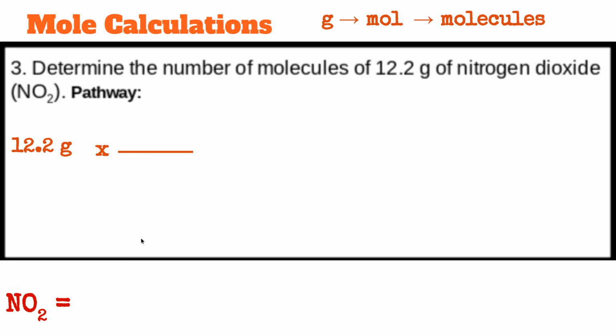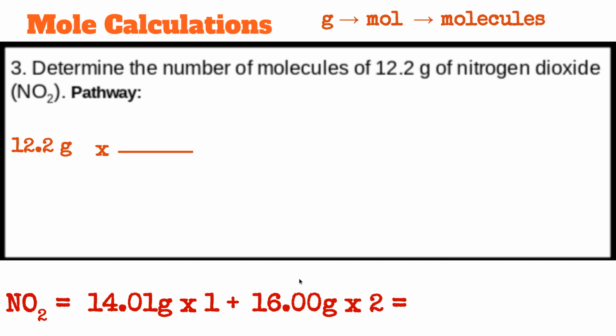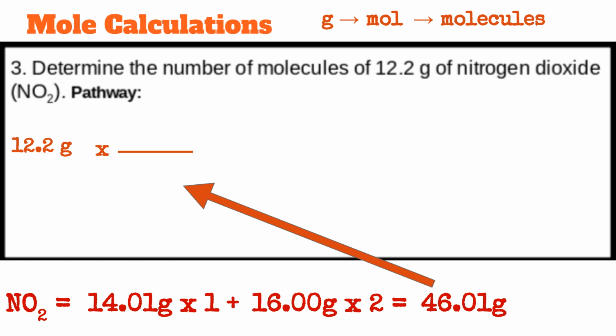Nitrogen, its molar mass rounded to 2 decimal places is 14.01 grams times 1, since there is only 1 atom of nitrogen in this compound. And we're going to add that to the molar mass of oxygen, 16.00 times 2, since there's 2 oxygens there. So after we do the multiplication and the addition, we should find this comes out to 46.01 grams. I'm going to plug that in there on the bottom of our fraction, so grams cancel. 1 mole goes on top, and now you can cancel out the grams.